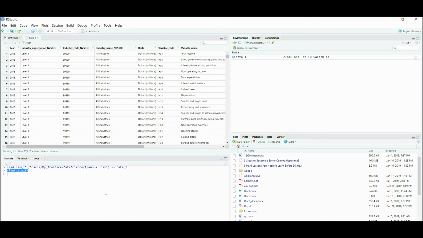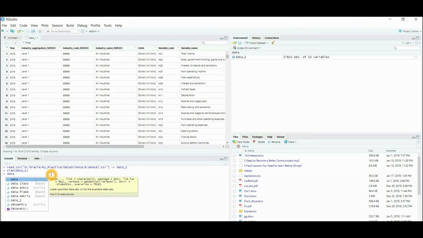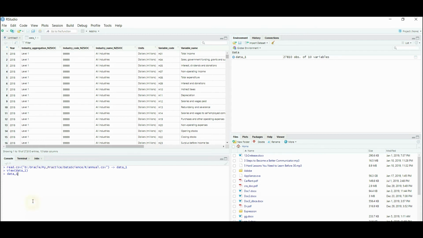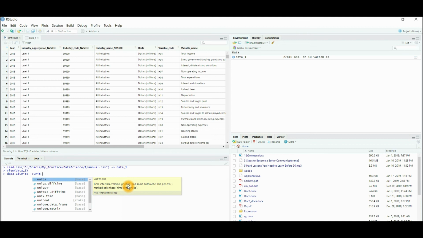For that type data underscore 1, which we already loaded, means the data of the CSV file is already loaded in data 1. So we are just using that dollar symbol, then the particular column name. I'm selecting units here. And assign it to a variable. I'm naming it unit underscore 1.